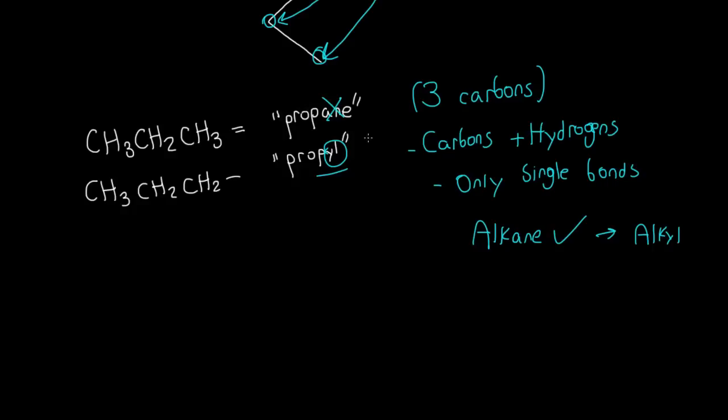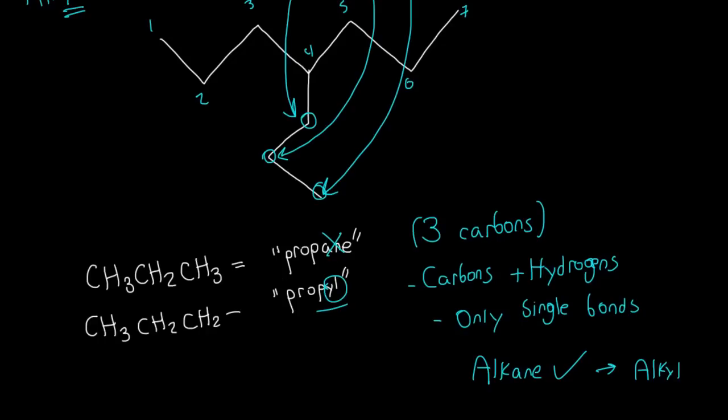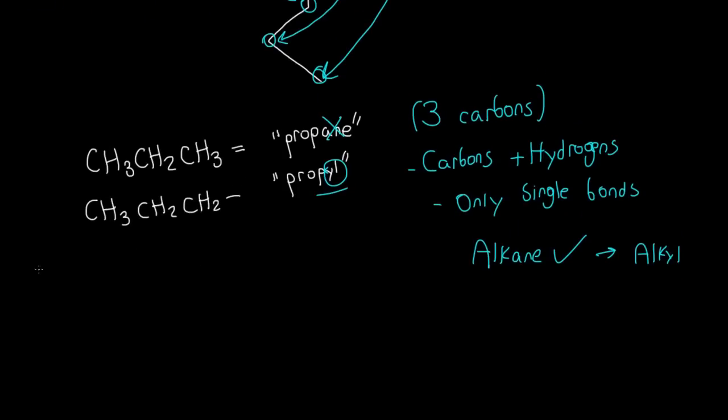So when you want it to be acting as a branch and you want to name a bigger compound and you want to break it down, all you need to do is do this little thing right now. So look, if you wanted to look at something more complicated like hexane, it would just simply be hexyl. And you just use it like we saw it with the methyl group last video.